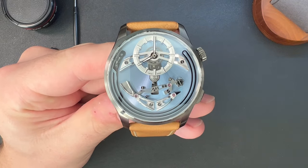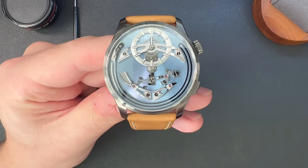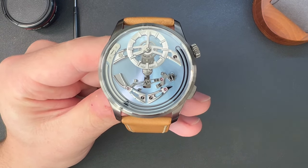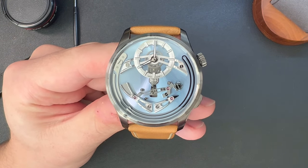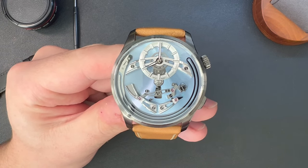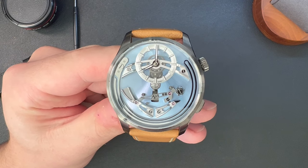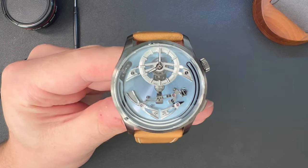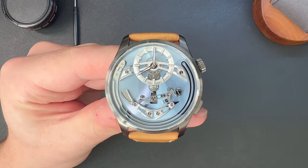Christopher Ward talked about how many times they had to test this and how many different materials they tested — it took them three or four years just to perfect the sound and the materials. It just shows that you don't have to pay hundreds of thousands or millions of dollars to get a really well thought-out watch. There are watchmakers out there like Christopher Ward — or even Omega compared to the other big houses — whose mechanisms are much cheaper than an Audemars Piguet or Patek Philippe. Christopher Ward's R&D department had to hit it out of the park here, and they did.